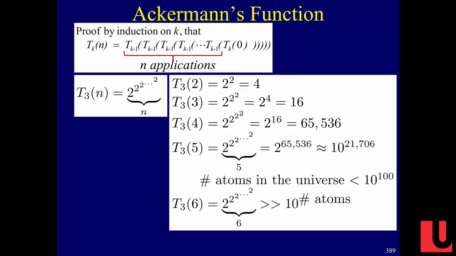Everybody follow that? And so then if you go to 6, it's a stack 6 high, which is 2 or 10 raised to the power of the previous number. So now the third function applied to 6 gives us a number where the number of zeros is the number of atoms in the universe. So we're getting to be big. All right, everybody appreciate that?